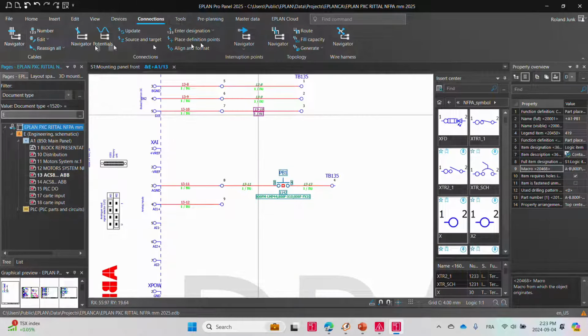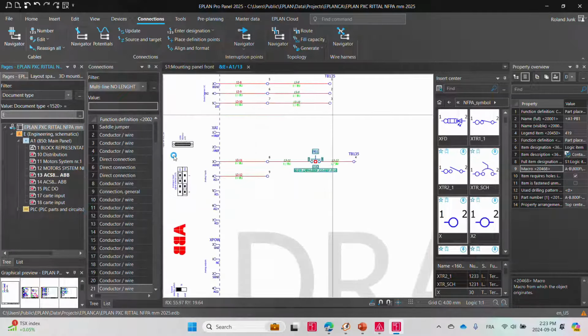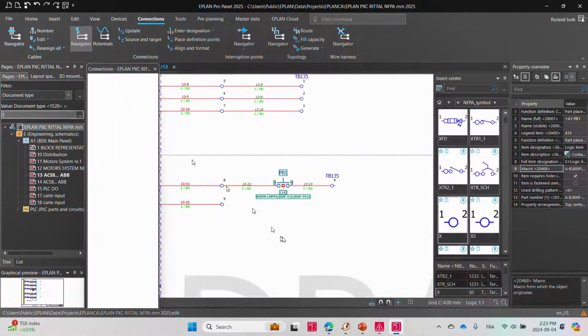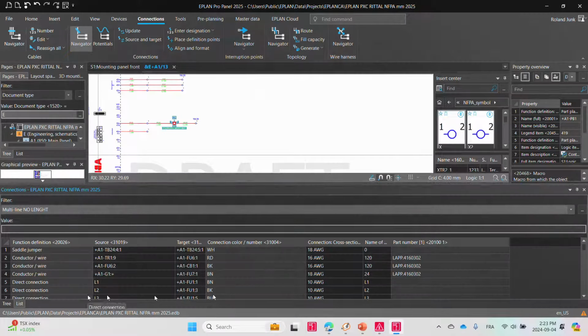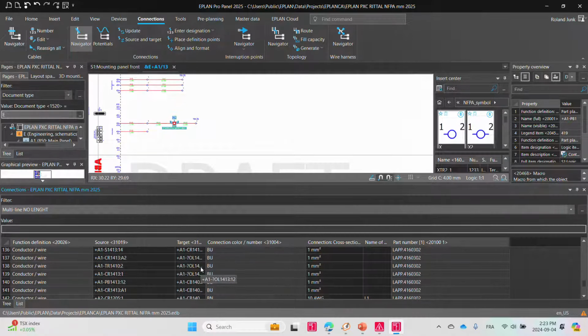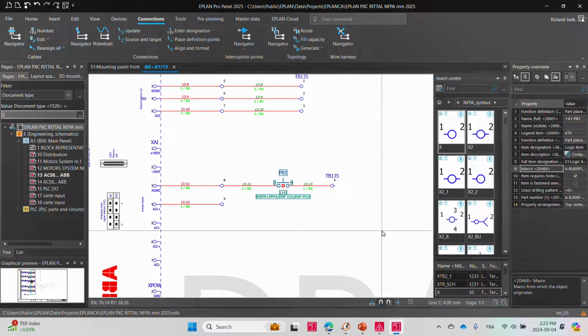Now, these wires, again, appear in a wire navigator. This wire navigator, I personally like to use it down here, because in this case, I love to use the list view, because we just have so much more information at the tip of your fingers for that specific wire. It's really, really a cool thing to use.